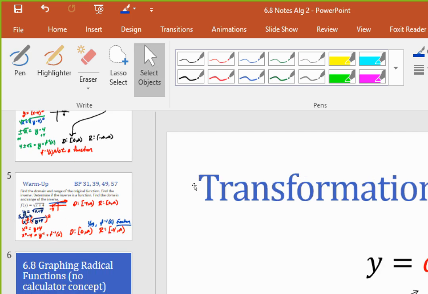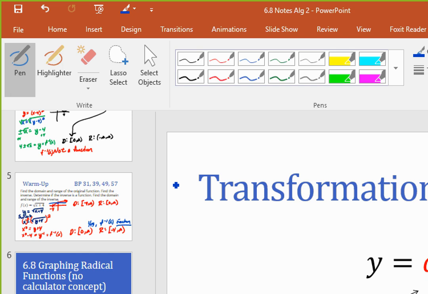So today is all about transformations. Transformations of functions can be translations, and translations are the same thing as a shift. So whenever you see the word translation, just think of it as a shift, literally taking that shape off the page, moving it, and putting it right back on the page. But now this stretch and shrink is actually changing the function a little bit, and it's going to be changing our coordinates.